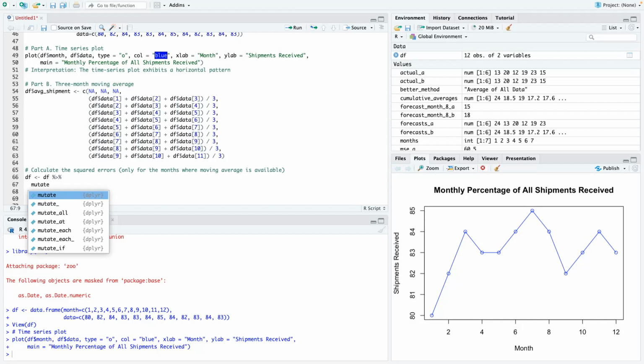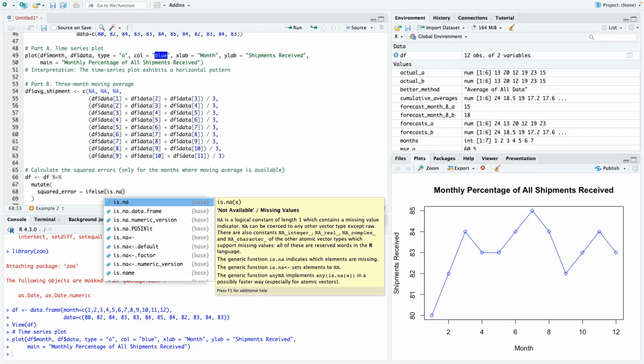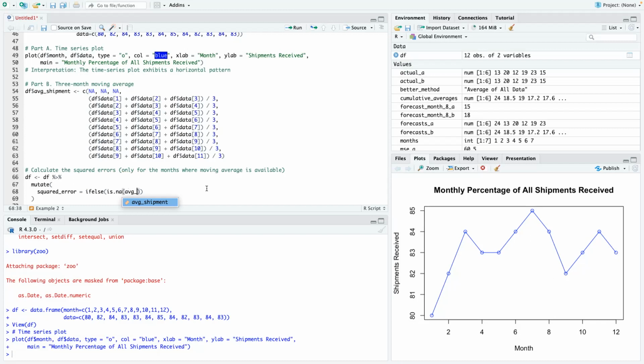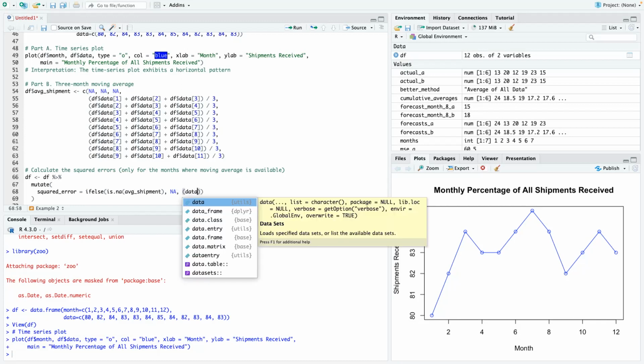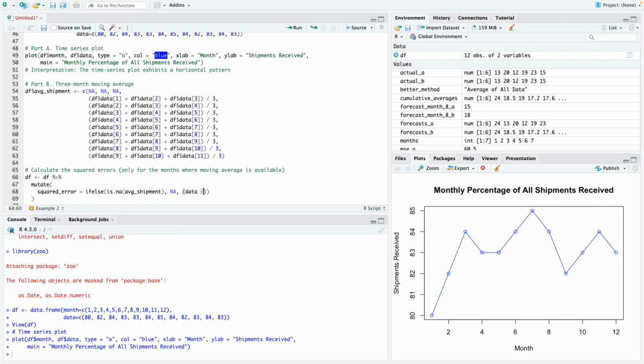So mutate, we want the squared error. So if else is NA, right? So we go with the average shipment, and then NA. We want the data minus average shipment. Basically, what we're just trying to do is to calculate the MSE, right?